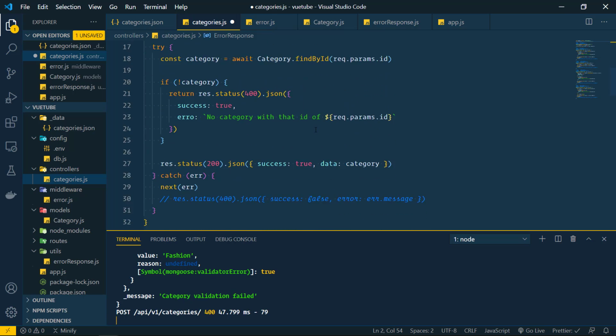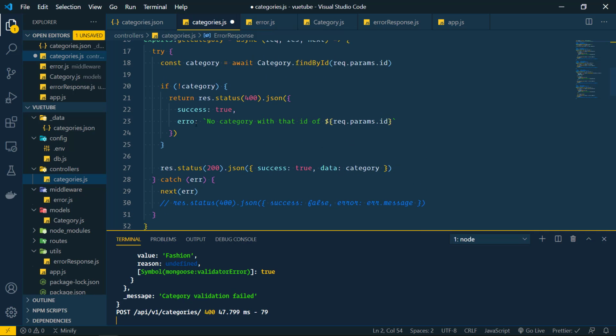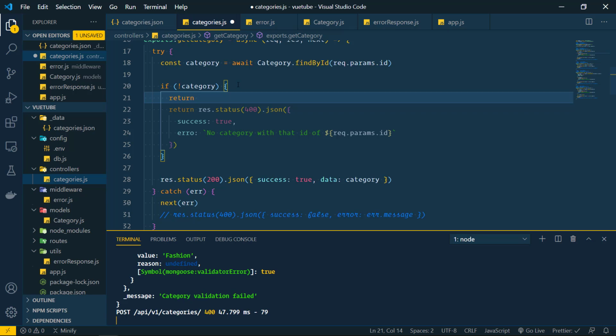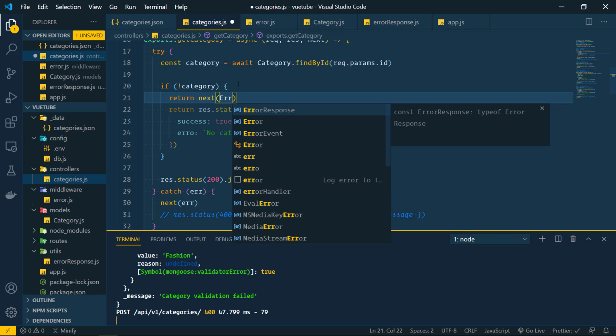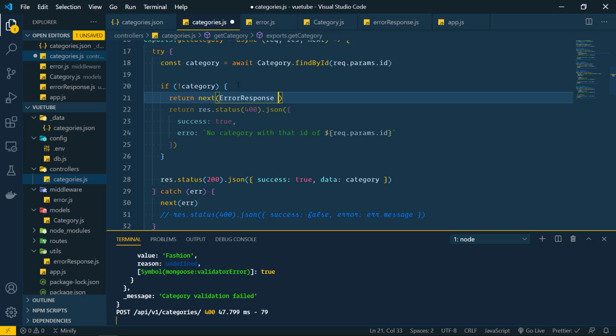So now in the get categories side, instead of doing this, we're going to say return next, then new ErrorResponse.